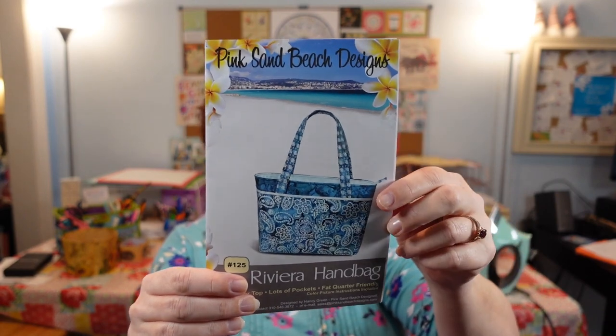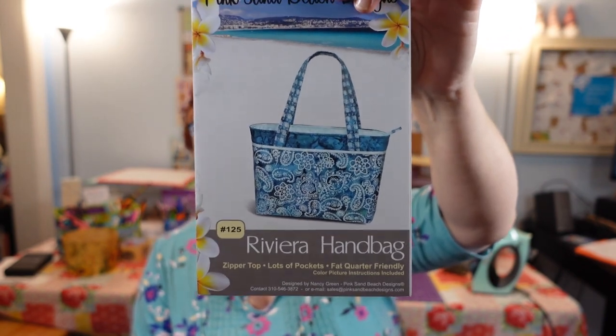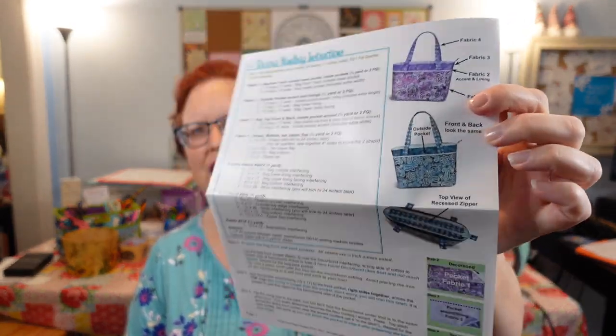This week in the vlog, we're going to be doing another bag in the year of bags. So we have a fun bag this week from Beach Sand Designs, and it is called the Riviera Handbag. So it's kind of like a tote bag with a zipper, and these front ones are pockets that go down, and there's also pockets in the interior of the bag. And yeah, it's just a really fun bag to make.